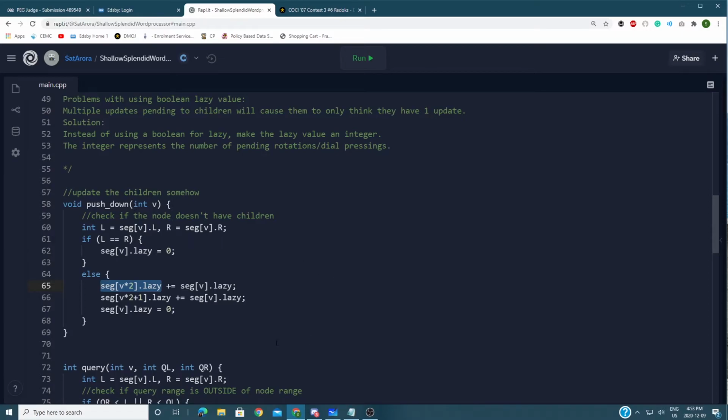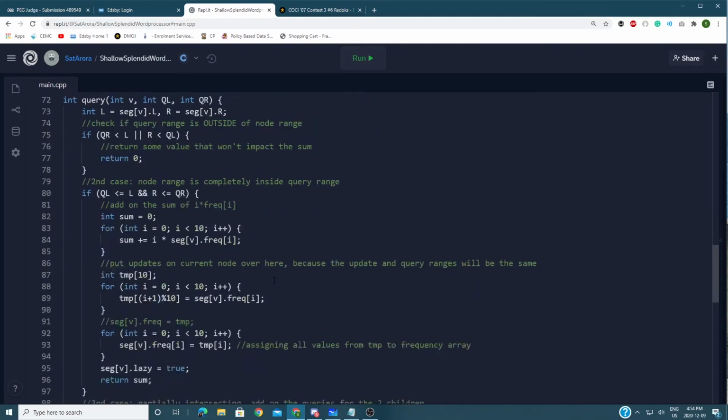So that's the problem with using a Boolean as a lazy value. In most cases, or actually in some cases, you can have a Boolean as your lazy value. But this time, since you are changing it, and then you're going to add on and change, and it's going to keep cycling forth, per se. Like, you're going to add on changes, and they're going to influence each other. Then you need to take the total number of changes for your child's lazy values.